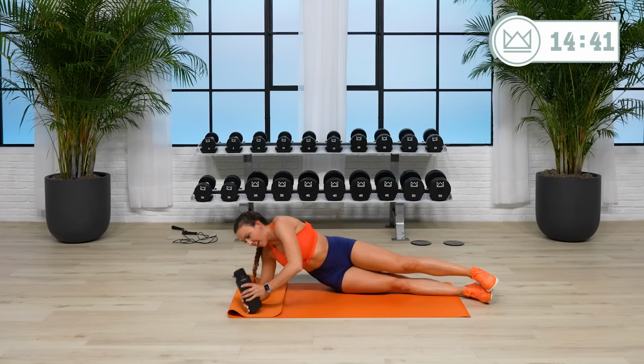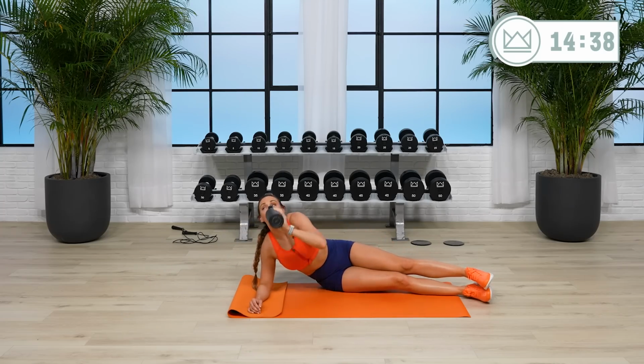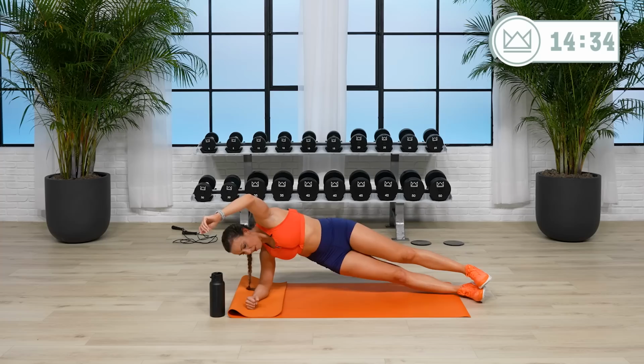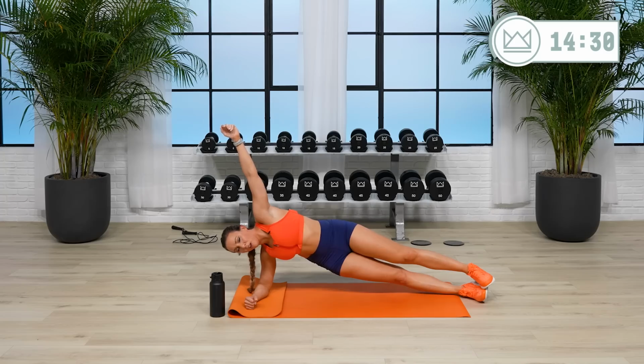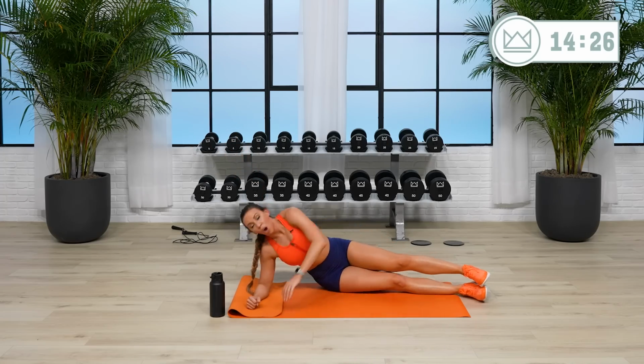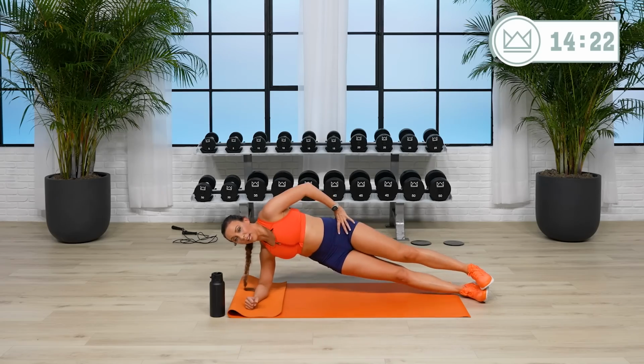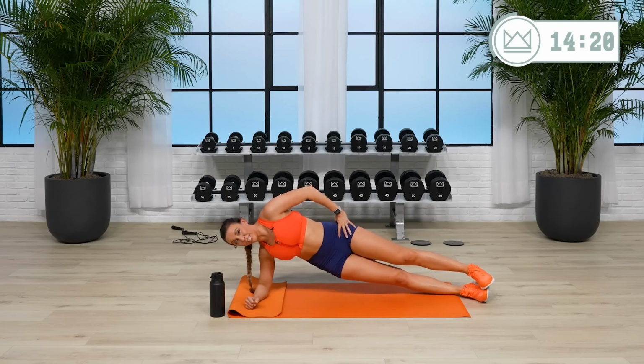Good job, you're just hanging out here. Think about your body. Shoulder is right over your elbow. Okay, chest is open, so make sure you're not crossed here. Whew. I know this is hard. I feel you. Come on. We got this. Knowing that you're there doing this with me is really pushing me right now.